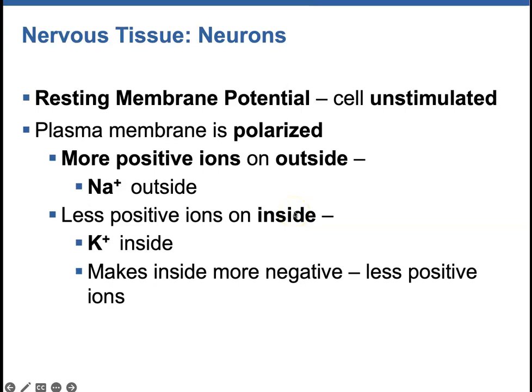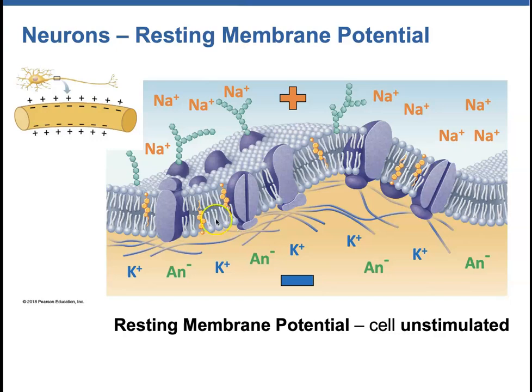So the first thing you need to understand is that we have what's called a resting membrane potential. That means a cell is unstimulated, but we have a plasma membrane that is polarized. What that means is that there's an electrical difference, just like with a battery, where you have a negative end and a positive end. We have the exact same thing on a membrane. The polarization occurs between positive ions on the outside, and inside we also have positive ions, but there's less. And so the inside of the membrane, due to the fact that it has less positive ions, has negativity, right? It just has less of a charge.